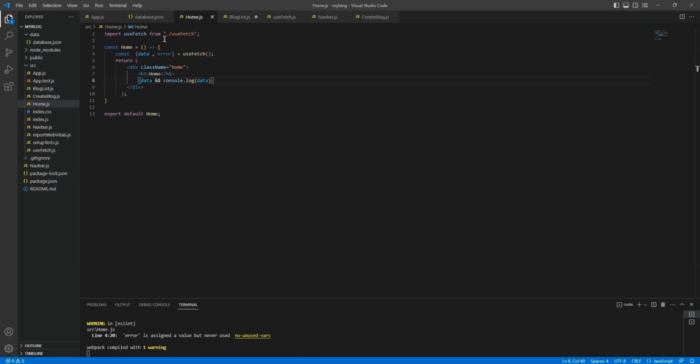Then I need to get the blog list from the home component. So data will be, I can rename it blogs. And up here we should have the error message in case we have one. So I also have to write that code. A small div.